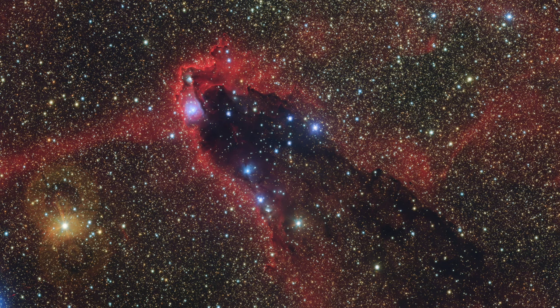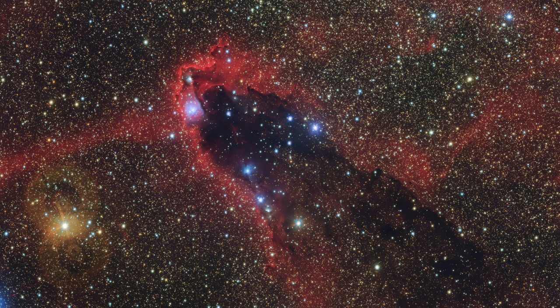This image, showcasing the Dark Tower in all its mysterious glory, was captured by the James Webb Space Telescope, stationed at ESO's Paranal Observatory in Chile. Situated approximately 5,000 light-years from our home planet in the Scorpius constellation, the Dark Tower is a fascinating study in cosmic birth and transformation. Within its shadowy confines, dense pockets of gas and dust are in a constant state of collapse, setting the stage for the formation of new stars.